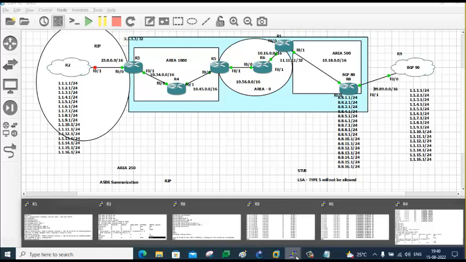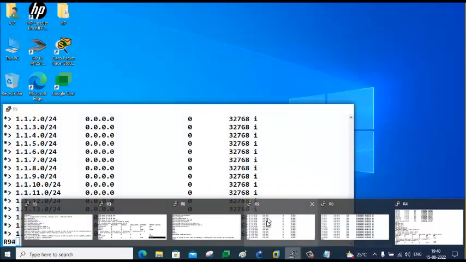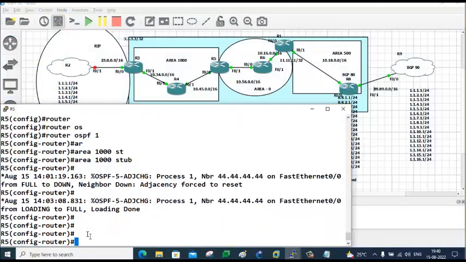And in the routing table of router 5, you will see routes, because this router is also a member of area 0. But the database is going to be smaller than before.